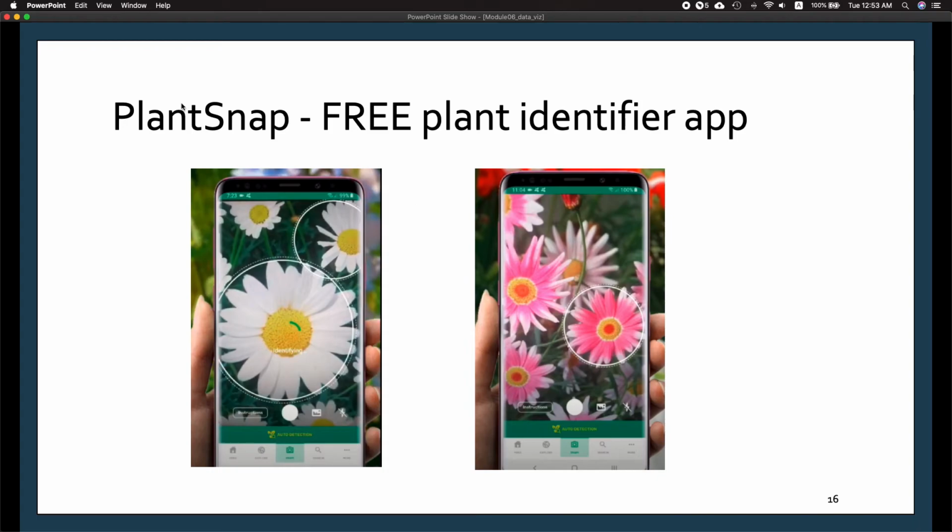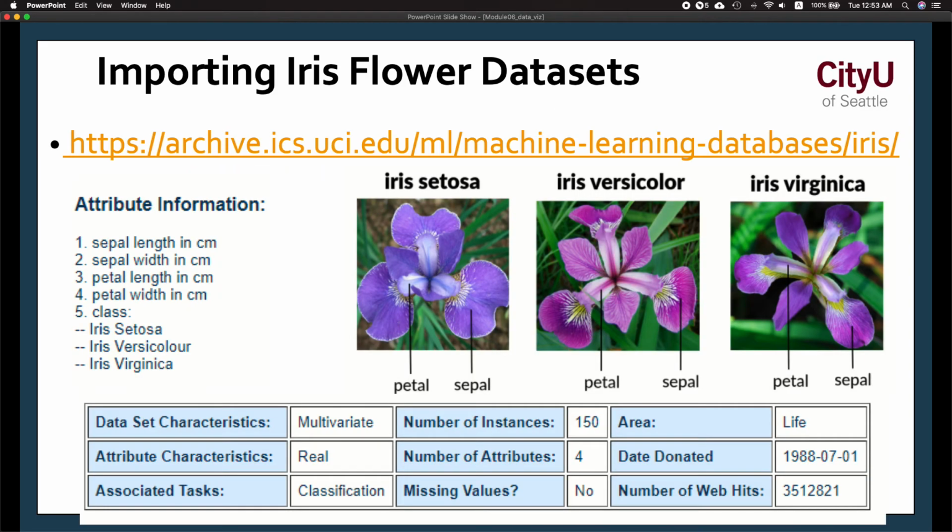So here's PlantSnap. It's a free plant identifier app, right? So this is image recognition. This is one of the first exercises people usually use for image recognition. You need to download a data set of different flowers, input that data, and define the attributes that it has.